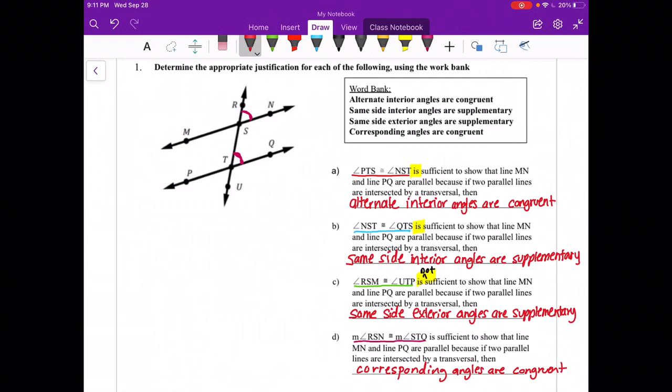And in fact, since one of our angles is actually an interior angle, then we can say confidently that this is sufficient to say that our two lines are parallel to each other. And that is it for problem number 1. Let's move on to problem number 2 now.